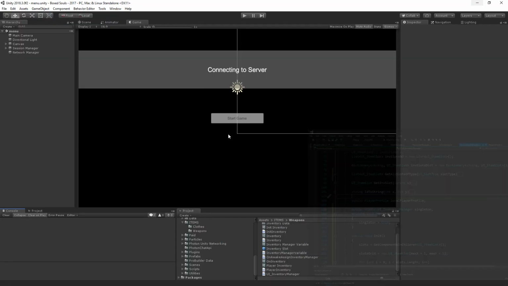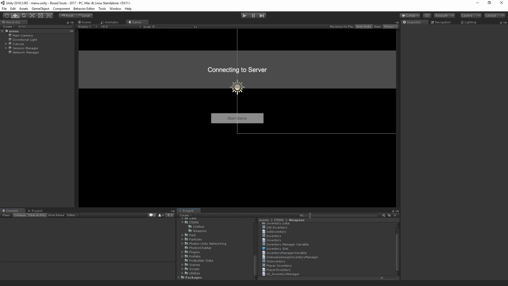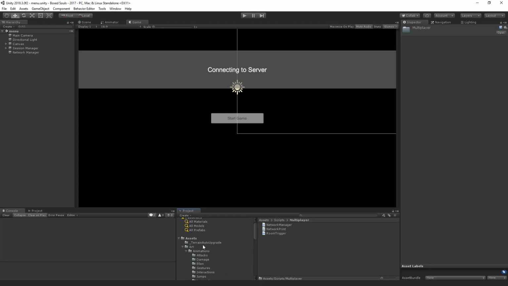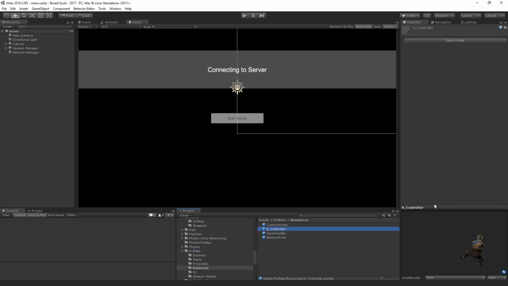So when we are instantiating our controller prefab, or multiplayer controller, yes, let's find our resources, which is data, resources, input handler, is it this?